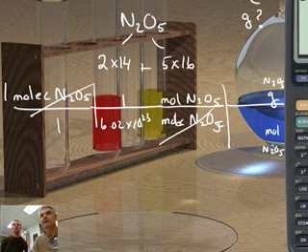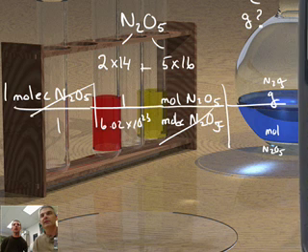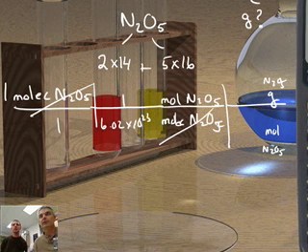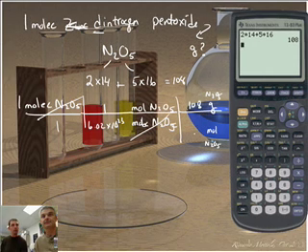So let me go over to the calculator here. I bet I can move him over just a bit. Okay, there we go. So I can say 2 times 14 plus 5 times 16 gives me a molar mass of 108. So that goes with the grams. That goes with the number. 108 grams, because grams always go with the mole. Now I just get the calculator out.